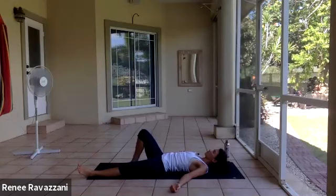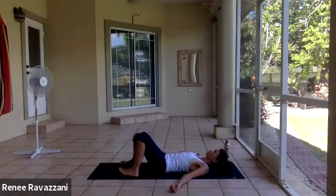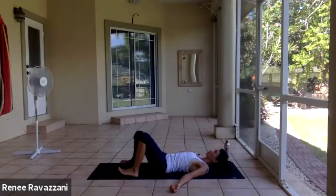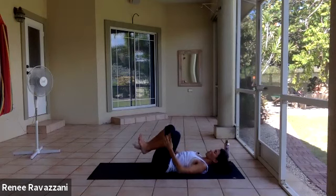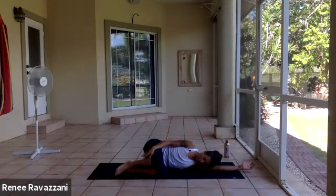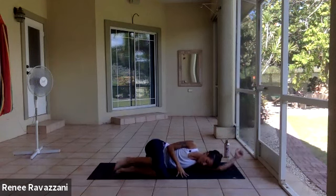Your knees, if that feels good for you. And roll into one side, but we're going to pause there just for a moment. Bend your knees, relax your head, use your arm as a pillow. Help yourself with your hands to sit.